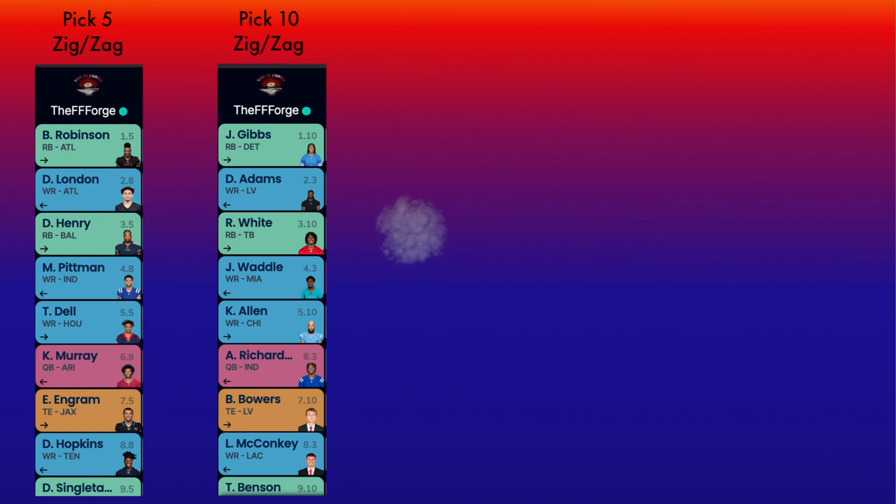Did the same thing: running back, wide receiver, running back, wide receiver, tight end, quarterback, tight end, wide receiver, running back, then after that. But that was just my choices after that. But following the template here from pick 10, not as jazzed about this team. I don't quite like it as much, but there are factors about it that I do like. Anthony Richardson, now I feel like I got at the back end of a tier, a different tier from Kyler Murray. I'm much more excited about that.